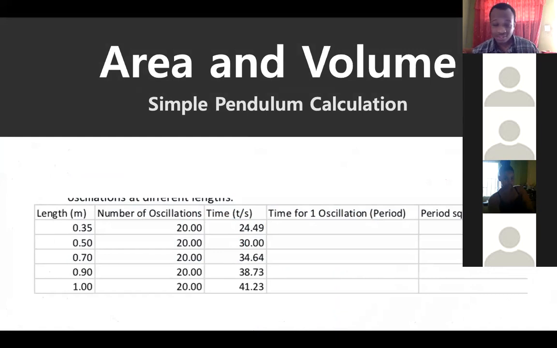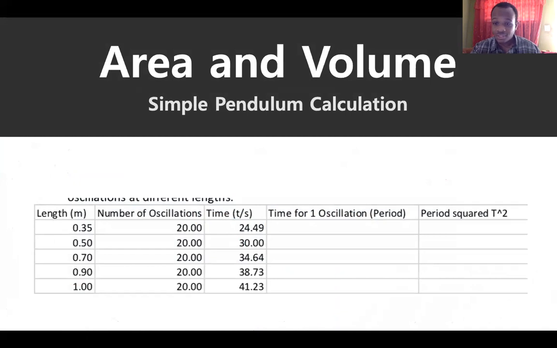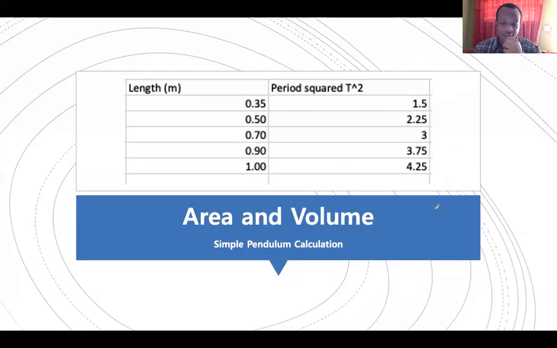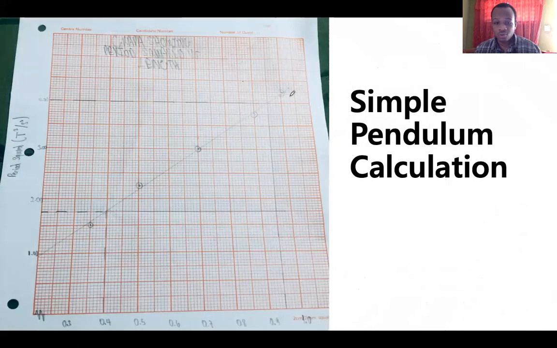So this is our same activity, right? We were asked to fill out this table, right? I won't give you the answers, but it's very easy. You fill out these tables here. And this is just our important values, our length and our period squared, just as we did in the lecture. Now, for the graph, sorry about that, Miss Tomlinson. All right, so for the graph, remember what we said.